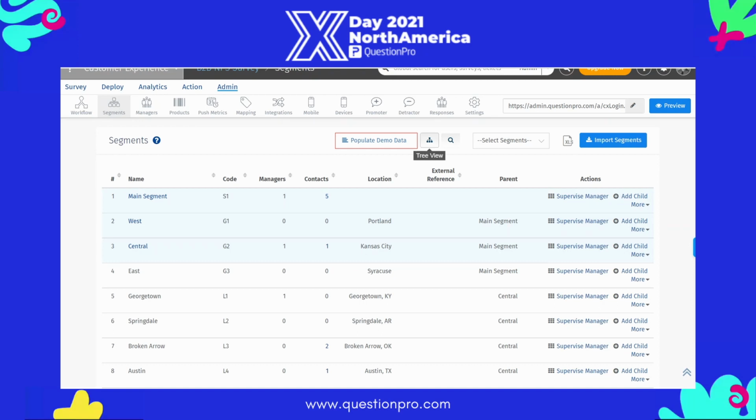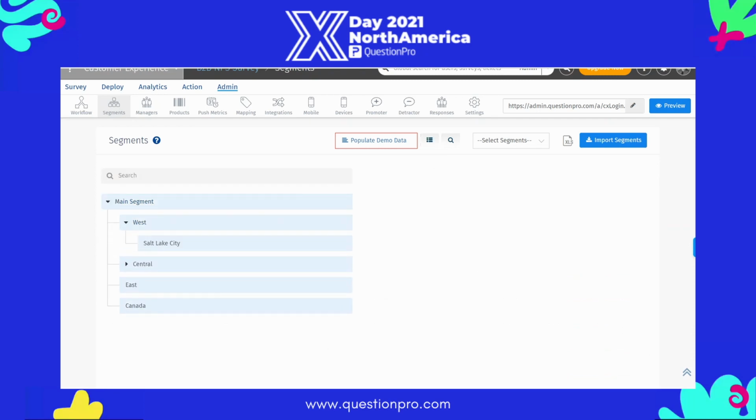While we've always had a branch view by clicking on this tree view button, previously the number of segments was limited to 100 segments in which you could see in this view. However, we've made updates so you can see the entire list by clicking on this and being able to filter down into each individual location for however many segments or branches that you have. And since this is the top level view for reporting purposes, we need to make certain that you can see it all the way down from each individual node all the way to the top.